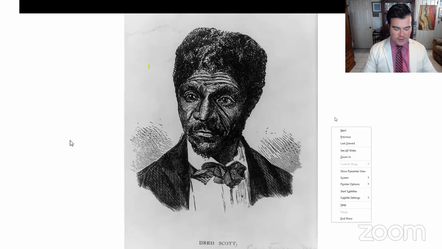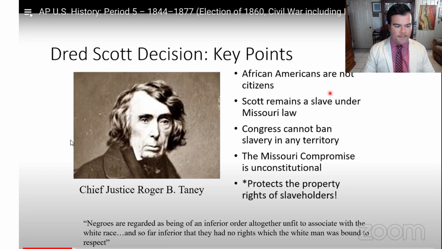Chief Justice Taney here, as you can see, looks kind of like a turtle. Not a good guy. Hugely controversial, horrible decision. Just saying that the Missouri Compromise is unconstitutional. Outlawing slavery anywhere is unconstitutional because it denies people of their right to property. And obviously he's pro-slavery. He was like, well, slavery can be anywhere because that's what the Constitution is all about.